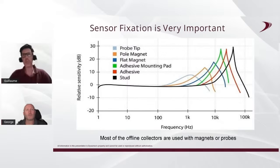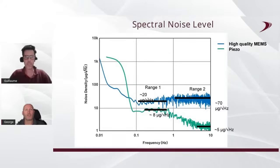Yeah, the magnet would make your frequency response drop drastically. There are even some magnets that cut the frequency at 2 kilohertz, actually. So it is something that really needs to be addressed. The magnet has an enormous impact on the measurement. Thanks for clarifying that. Thank you.